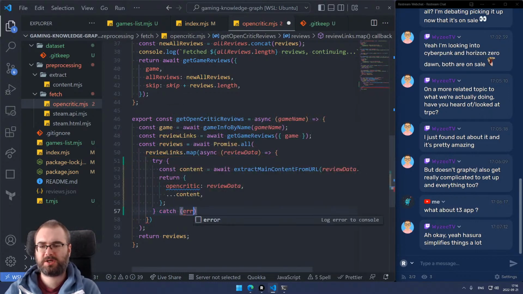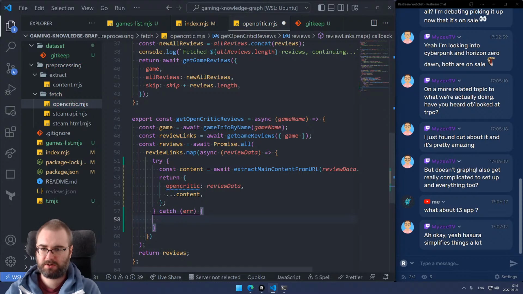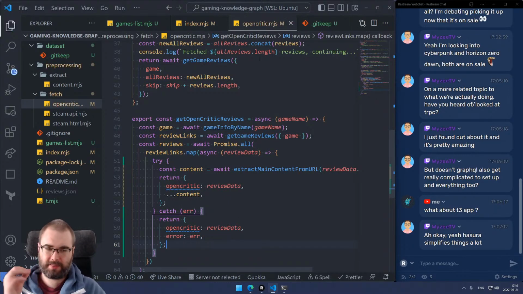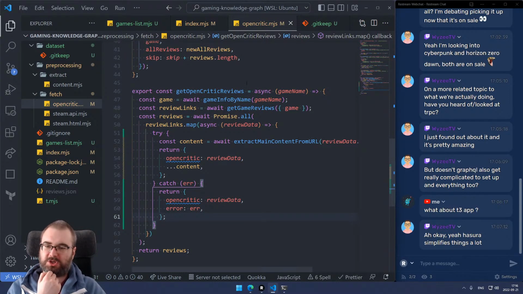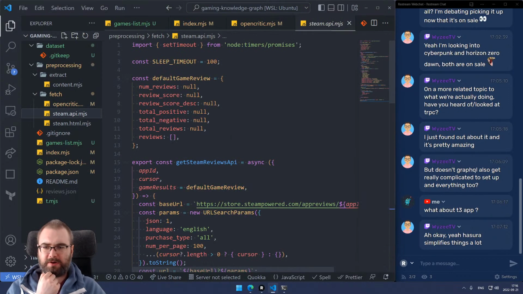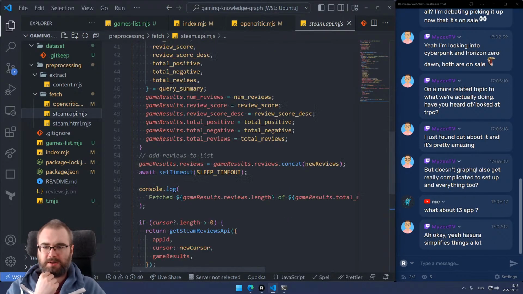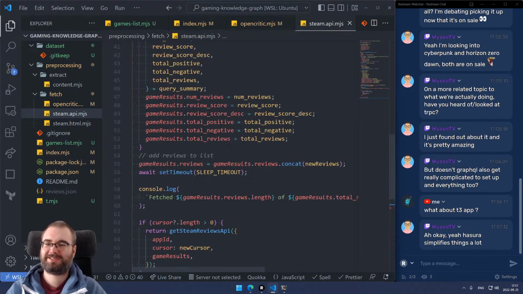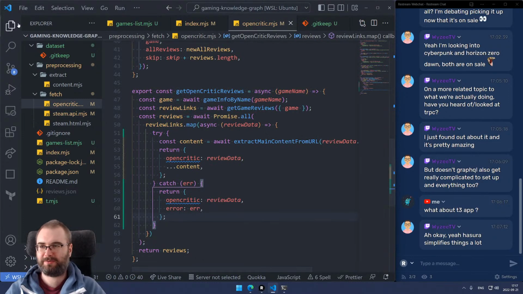Then we just catch an error, and if there is an error, we just return, so I'm just gonna return, well, I mean, we can just return an error, right? We can just serialize it and write it down and then filter based on error and refetch if there's anything to refetch. I guess that should work. And I should also probably remove the console logs from whatever they fetched this results. Yes. Oh. This is what's console logging. I was like, why is it console logging when it shouldn't?